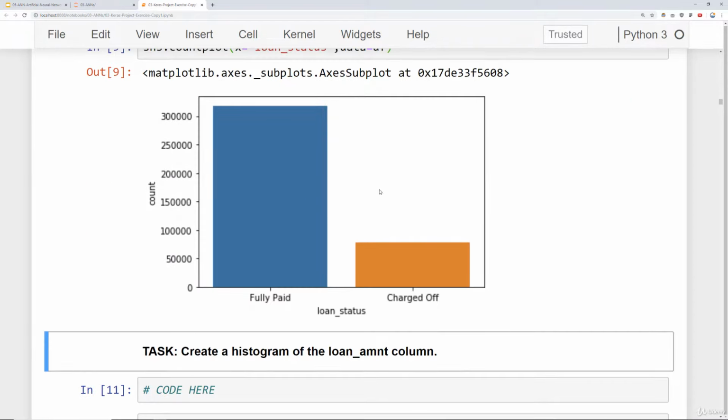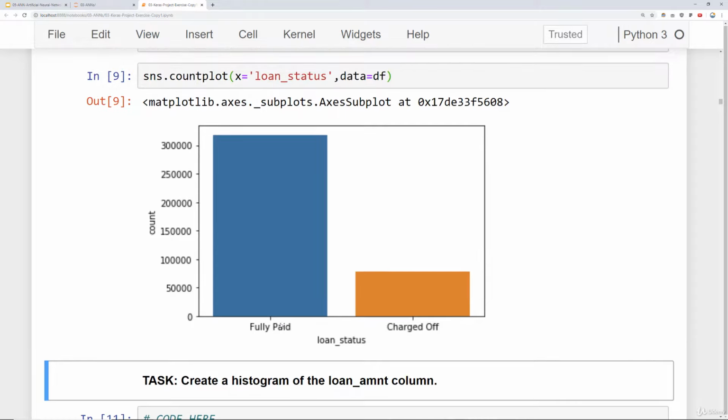And I would say this is an unbalanced or imbalanced problem. Notice that we have a lot more entries of people that fully pay off their loans than we have people that did not pay back. And this is really common for classification problems that have to do with fraud or spam. There are a lot fewer instances of fraud or spam than there are of legitimate actions, such as a legitimate email or a legitimate credit card purchase or a legitimate loan where it was fully paid off. So that's something to keep in mind.